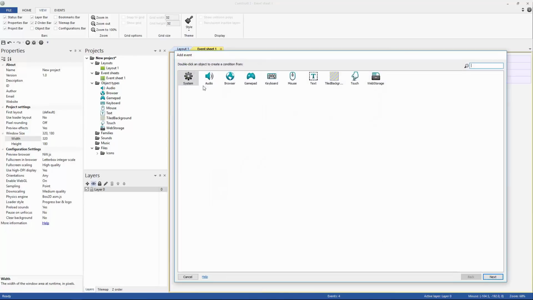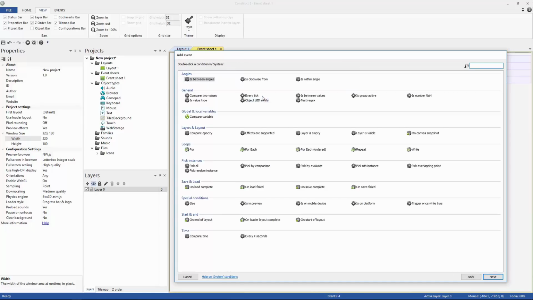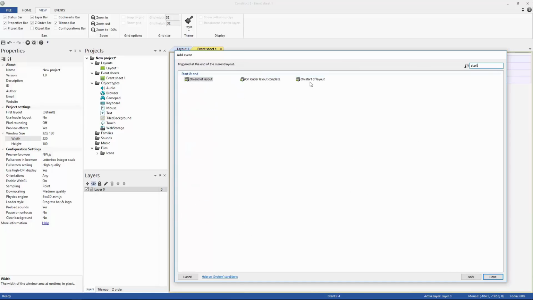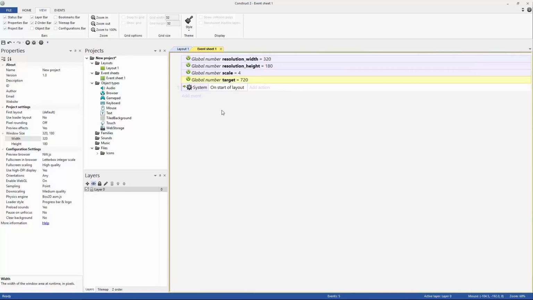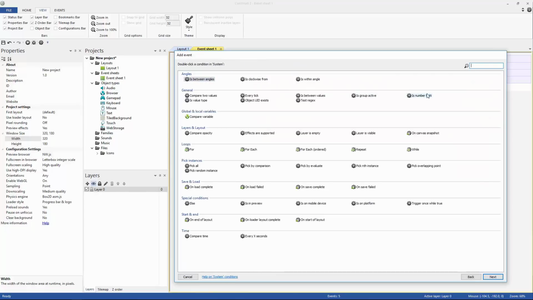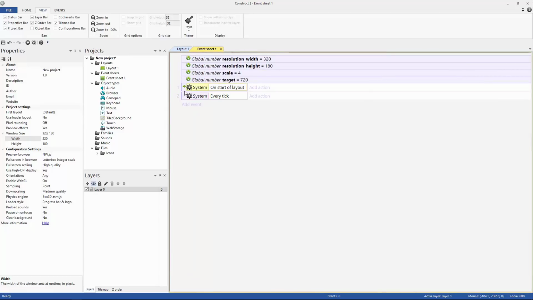The first thing we're going to do is double click, hit system, and make our start of layout. This is how I always like to make my event sheets. I put the start of layout first, then double click, go system, and just for later, add in my every tick. These two are usually the first two to start off my event sheet. I try to have only one start of layout where I can, because that creates a very centered place to have all of your code. Every tick you might have in a couple of other event sheets. We're going to come back to the every tick later. I just thought I'd include this, as this is how I always set up my event sheets to start out with.